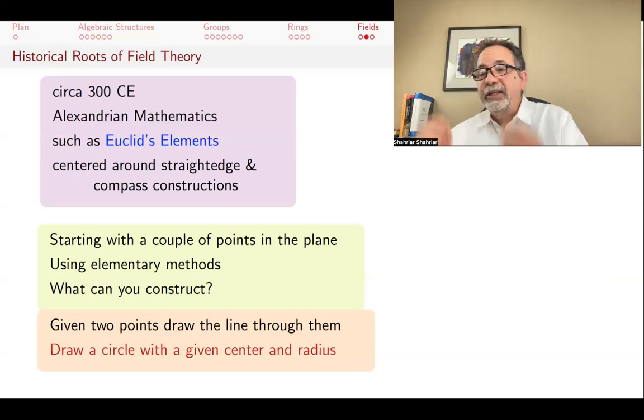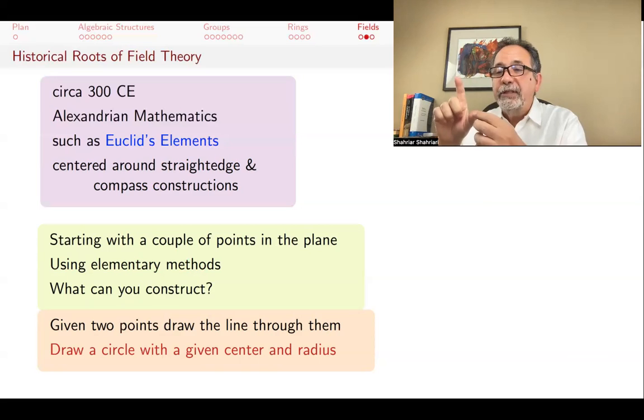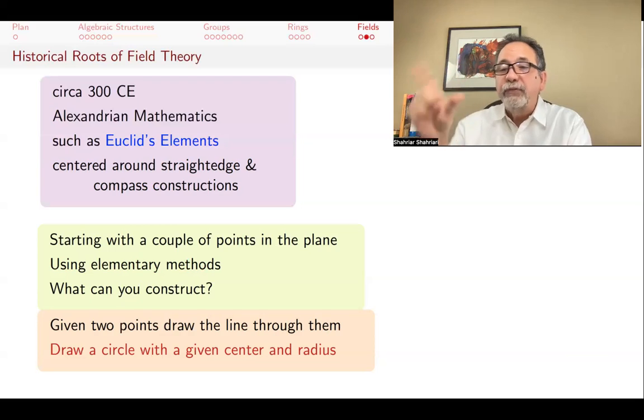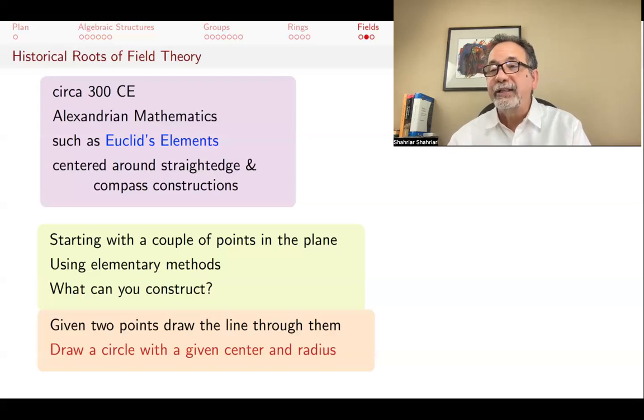If you are already given two points in the plane, you can draw a straight edge between them, or you can open up your compass to a radius equal to the distance between those two points and then draw a circle with center at one of those points or at some other point. When two lines, two circles, or a line and a circle intersect, then the points of intersections are new points, and you can use those points from that point on. Euclid's elements is really a book about constructions with a straight edge and compass.